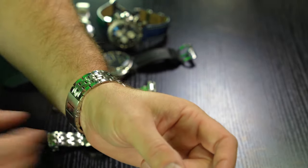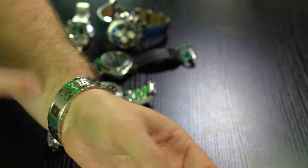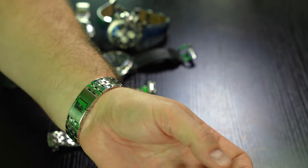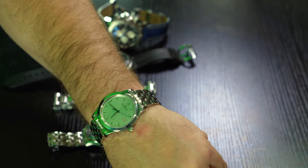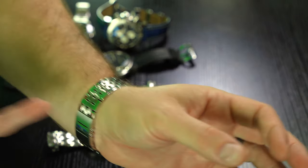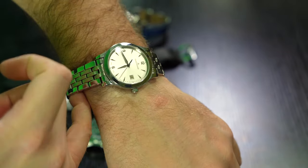But you want it to where it's tight enough that this thing isn't just going to be able to, as you go about your day, end up with your dial on your palm, because that looks really dumb, in my opinion. And some people may like that. Some people may like to wear a watch very loosely on their wrist, and that's perfectly acceptable. But again, as a rule of thumb, or I should say a rule of pinky, always make sure that when my wristwatch is on, I can stick my pinky in there.